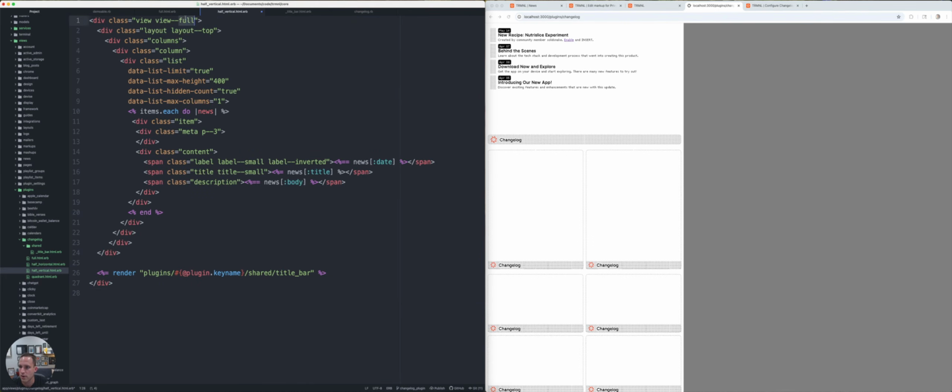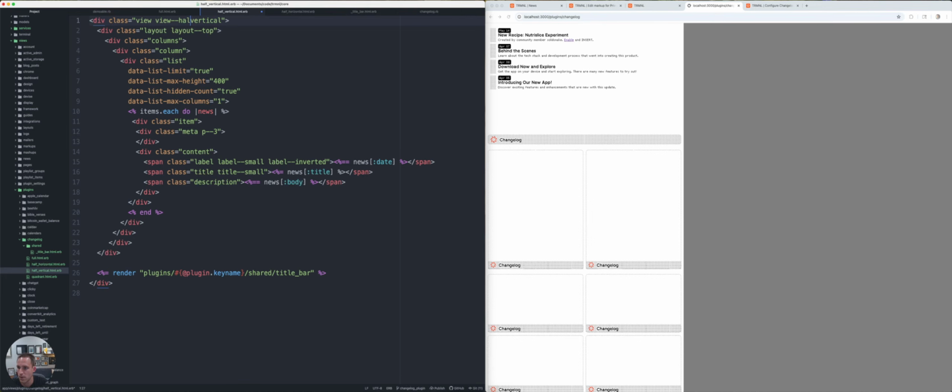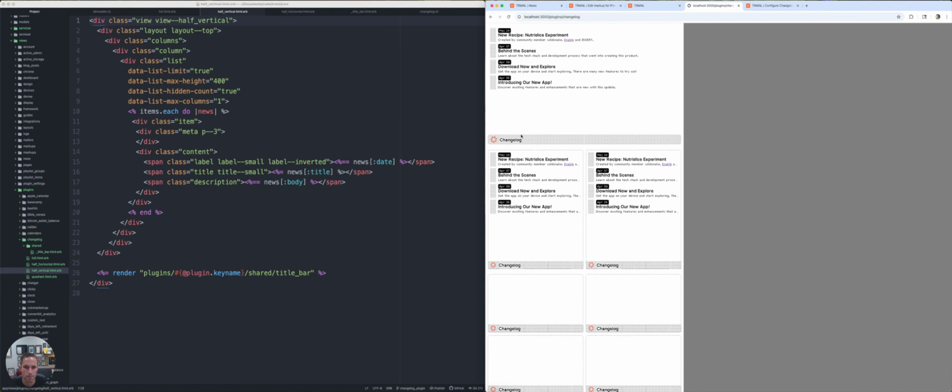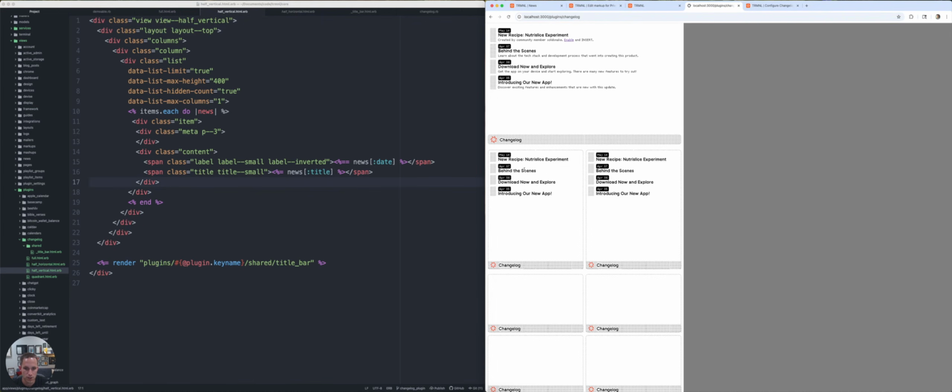Now we need to basically just carry this over to our other layouts. So I'll start with half vertical next, which is down here. You'll notice that I just need this half vertical view at the top. And I want to make sure I did that right. View half. Cool. Now here you can see the width is not great. Might need to add some kind of text bleed, or we could just, in this half vertical view, nuke the description, which I think might be a little bit better.